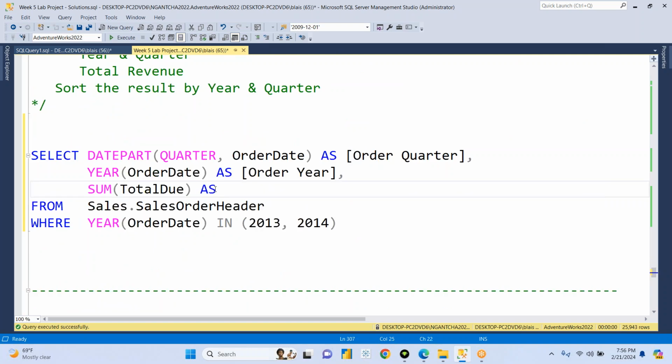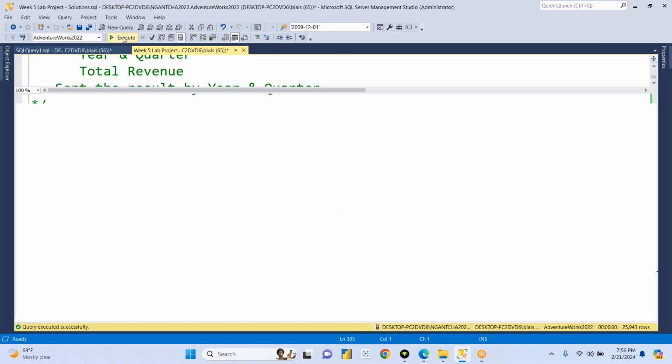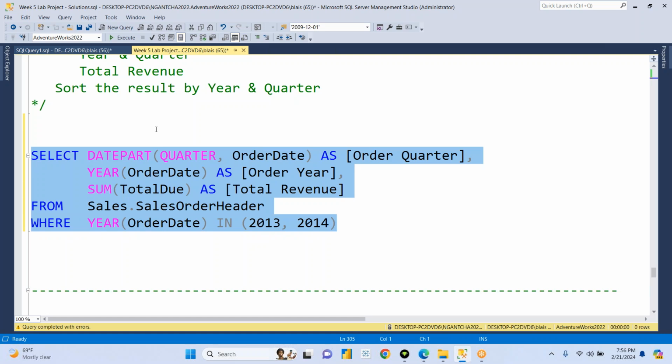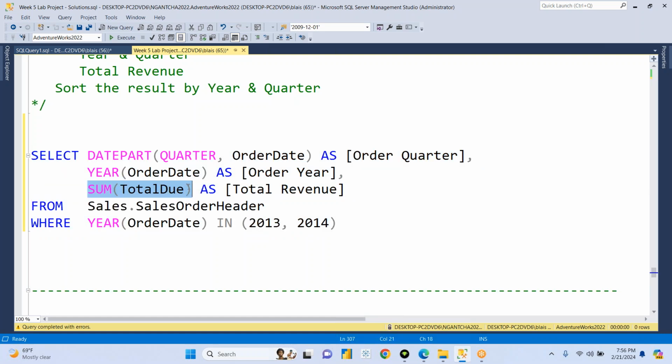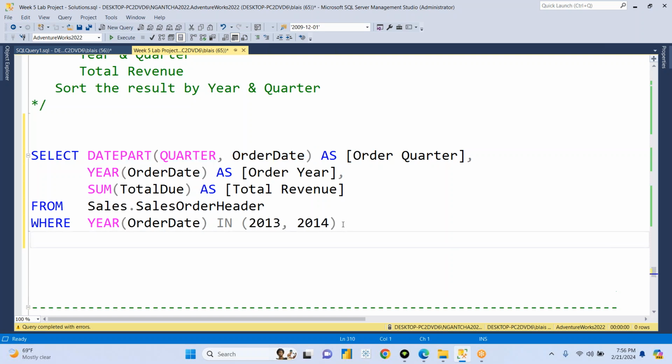So we've been able to isolate the 3 columns that are needed in this analysis. This column is non-aggregated. This column is also non-aggregated. So this and this must go to the group by. If I run this, it's going to fail. You have to understand that when you see an aggregate function, be careful, observe the other ones and put them in the group by. Copy this logic, add it to the group by.